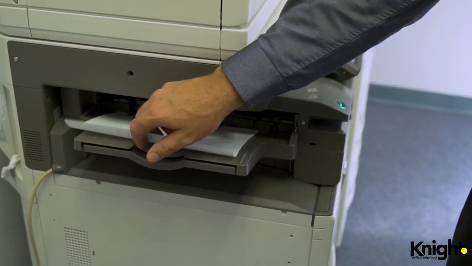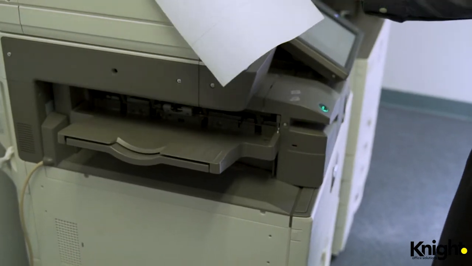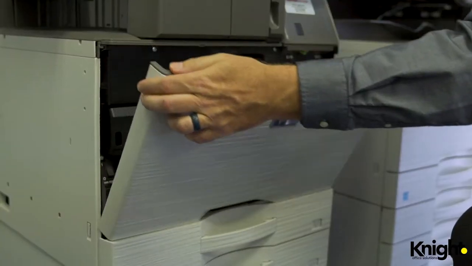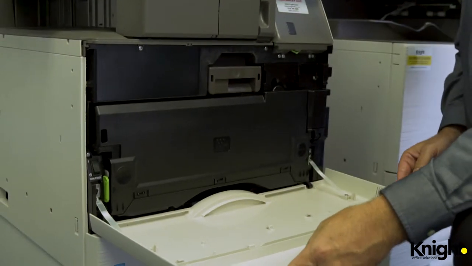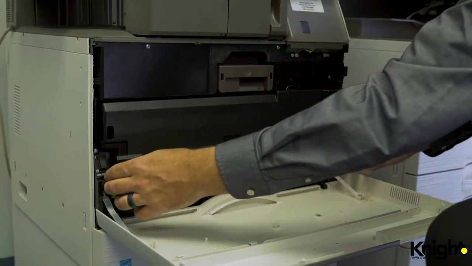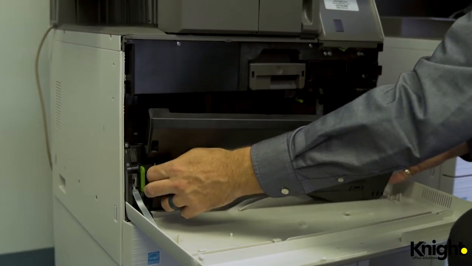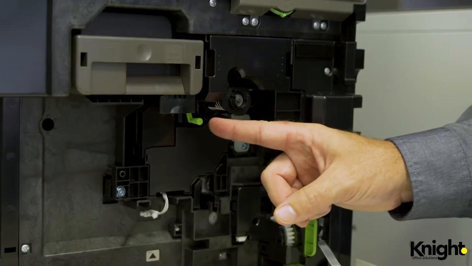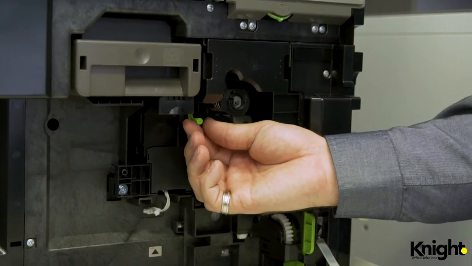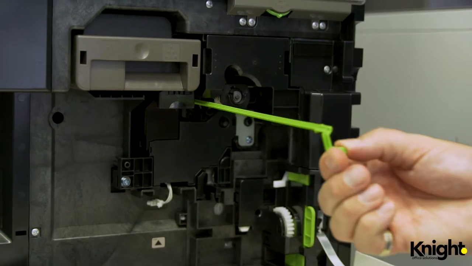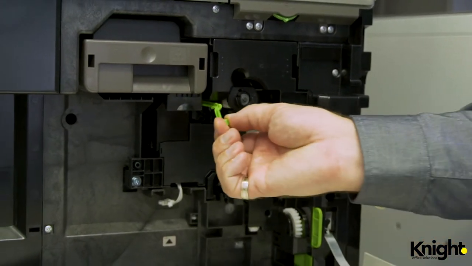If the lines on your copies extend all the way from edge to edge of the paper, you may be having a problem with engine lines. To fix this issue, open up the front panel of the copier and remove the waste toner cartridge. After placing it to the side, you should notice a green cleaning wand located on the drum unit. Grab the end of the wand and pull it out and push it back in two to three times.